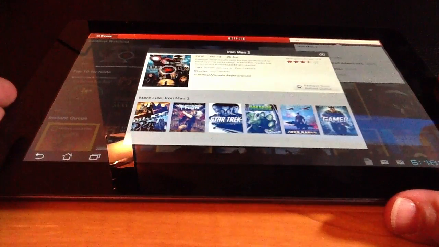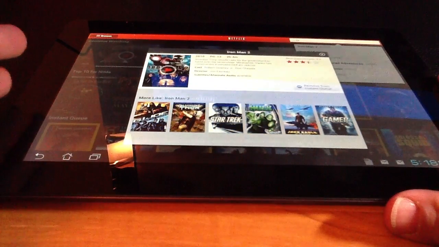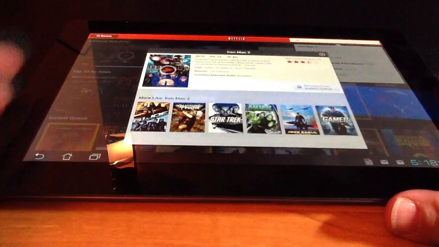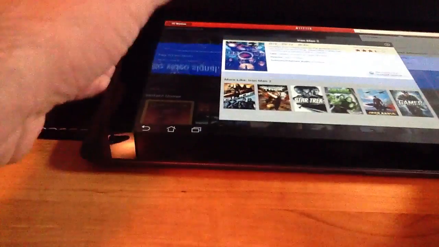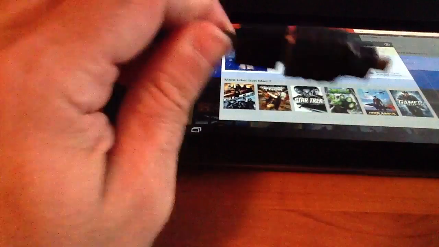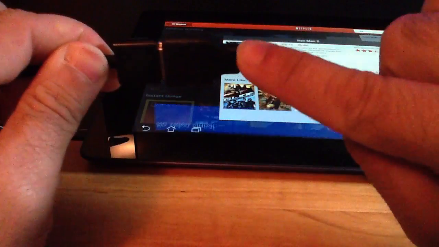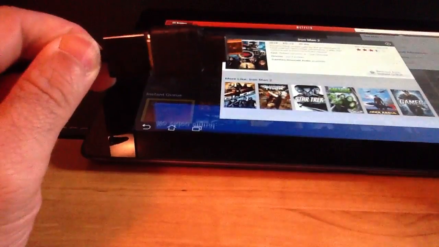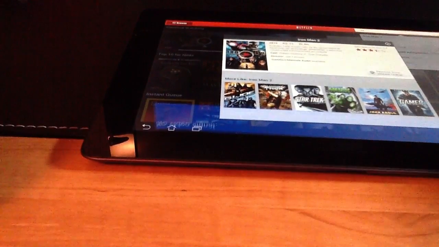And remember, we talked about that the Asus actually has a micro HDMI port. And that's what we see right here. This is our micro HDMI connector. So what we're going to do is connect my HDMI cable. I use my adapter for that since I like having just one cable. We'll connect it to the side and see how it looks on the screen.